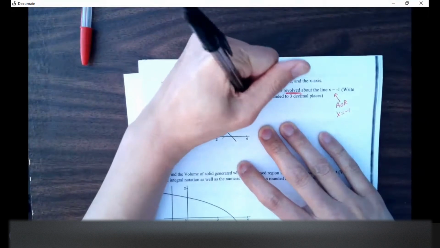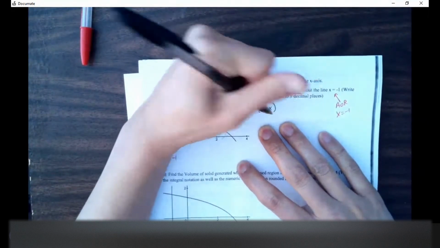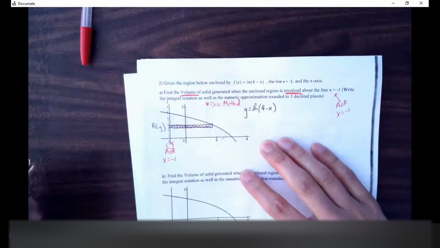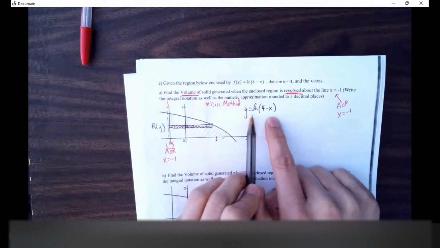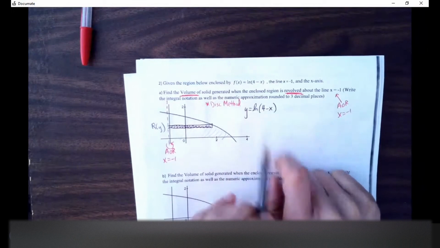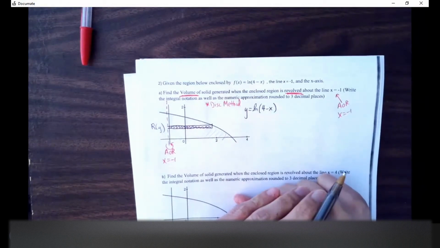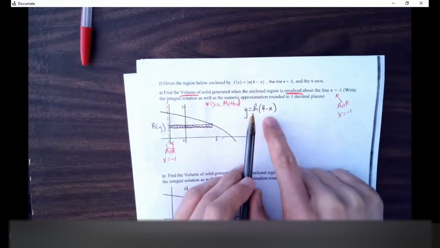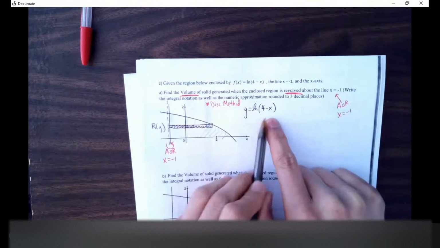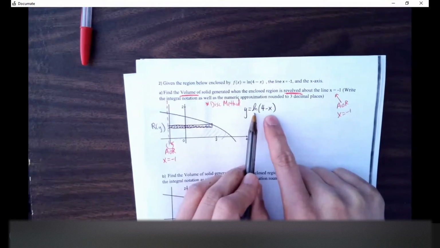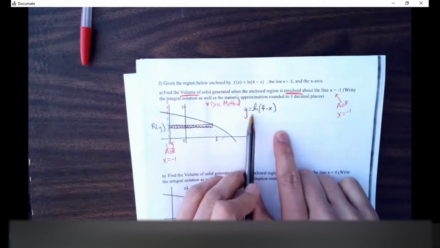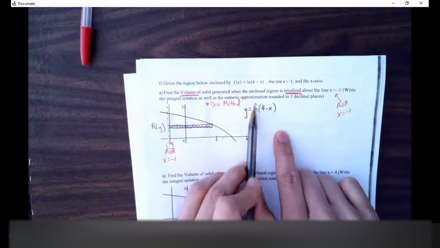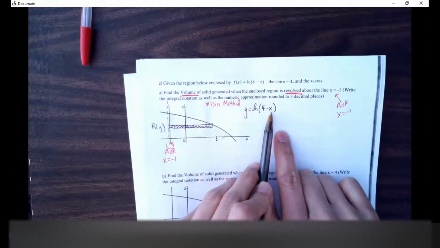Okay, so let's work with that. y is equal to natural log of 4 minus x. All right, so what I want is to solve for x. I want to get x by itself. What can I do first to help move us towards that? e to the y on both sides. Yeah, we can't divide natural log to both sides, because this is not an independent term. These are stuck together. But what we can do is involve the inverse of natural log, which is a way to undo this expression and allow us to get to that x.